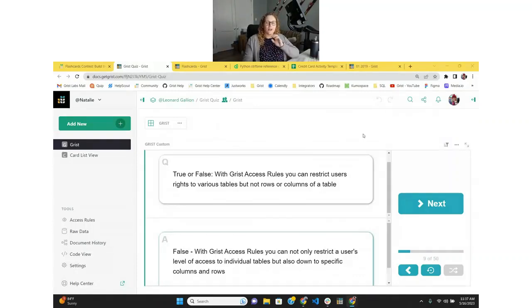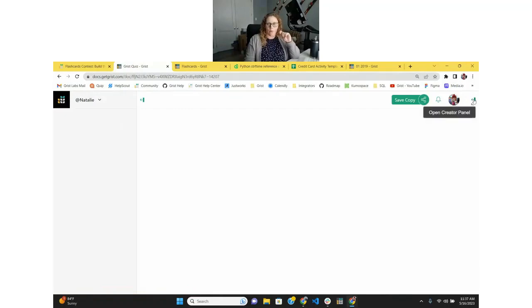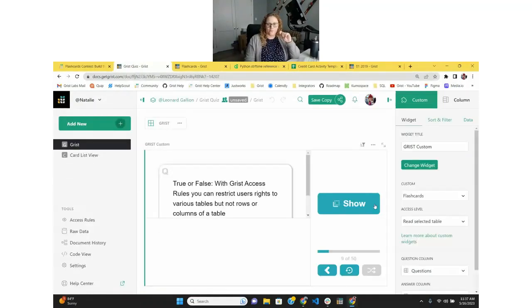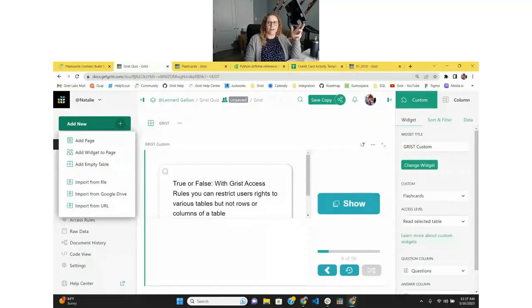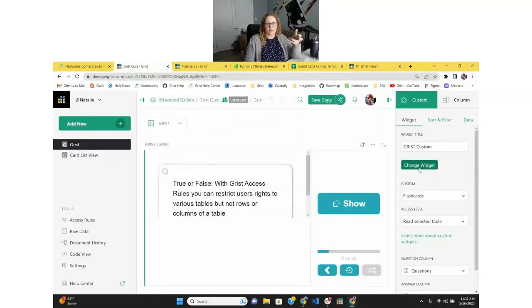It is. So the flashcard widget is a custom widget. So to add a custom widget, you'd go add new, add widget to page, custom, select the data table, and then you would add to page.